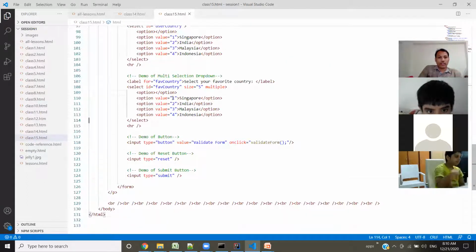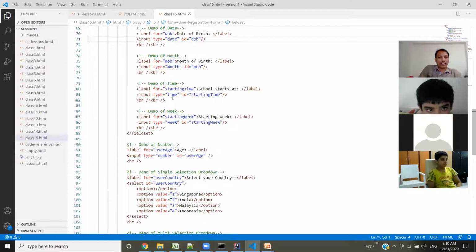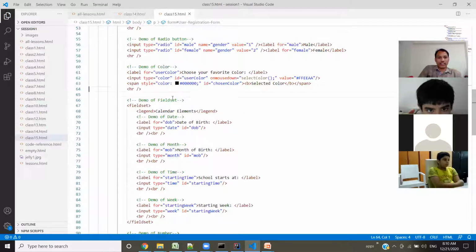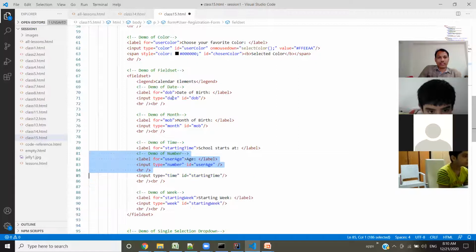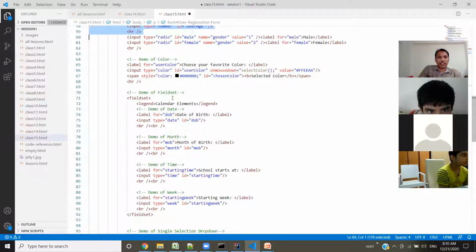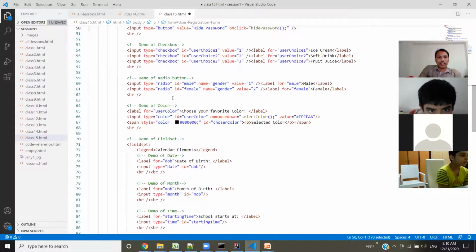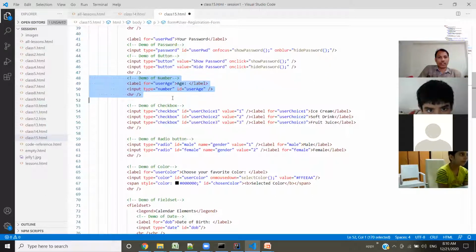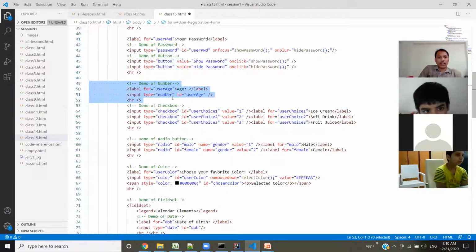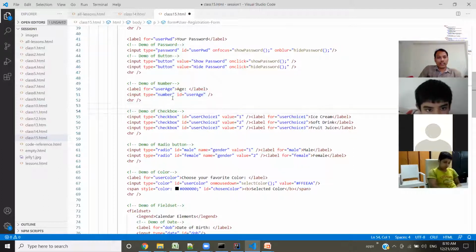Okay, now let's do it again. Could be some bug with the IDE. So I'm selecting these 4 lines and moving only these 4 lines here itself, after password. Okay, now we did it here.